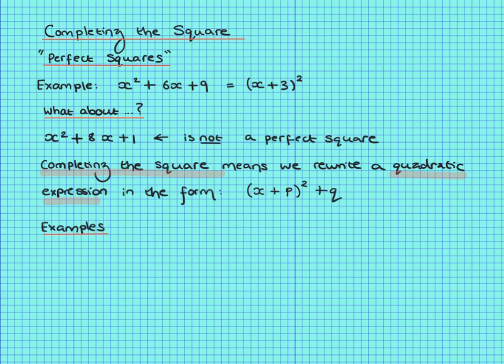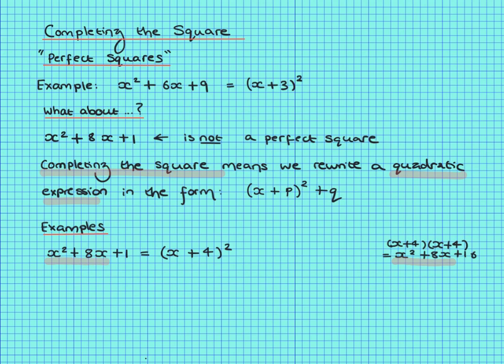Let's start with the example from above, x squared plus 8x plus 1. So I'm going to rewrite it as x plus 4 all squared, which gives me part of the result. Now, I know it's going to be x plus 4 all squared because if I expand that, x plus 4 multiplied by x plus 4, this will give me x squared plus 8x plus 16. And crucially, this will give me the x squared and the 8x that I want here.